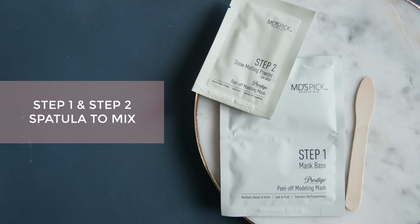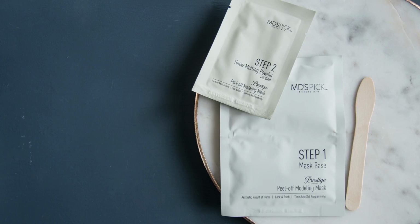So it comes in a kit and it has a mixing tray, a step 1 mask base, and a step 2 snow melting powder. That sounds very interesting. And then a spatula for you to mix it all up. Water rubber masks wrap skin in a hydrating rubber gel and effortlessly peel away to reveal radiant, supple skin. Each mask comes equipped with a mixing tray, powder, liquid base, and spatula. Everything you need to rubber mask at home. The Gold Radiance Water Rubber Mask features brightening licorice extract, soothing centella extract, revitalizing ginger extract, and luxurious gold extract to soothe and rejuvenate dull, tired skin.